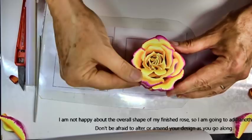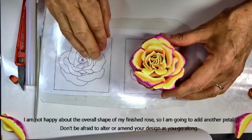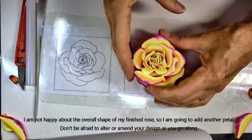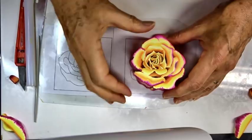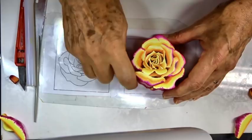I could either take that off and cut it all out and put a much bigger one on, which would alleviate the fact that this side's slightly less big than this side, or, this is what I'm actually going to do, I'm just going to add another petal on this side because it's a rose, so we can add another petal on. So I'm just going to make up quite a big one, all the way around from here all the way around to here, just quite shallow, but so it just covers up and gives us something else all the way around the outside there.